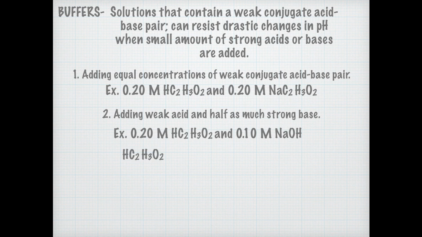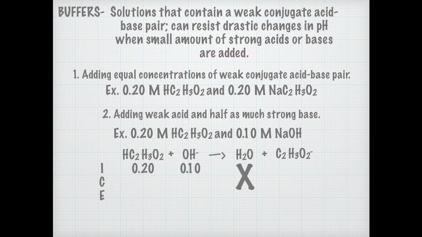So what this would look like, I'd have my acetic acid and I'd react it with hydroxide, and that would produce, remember this is an acid reacting with a base, so acetic acid is going to give up its hydrogen ion and it's going to give it to hydroxide. So what's going to be produced is water and your acetate ion. I'm going to create my ICE chart quickly. I've got 0.2 molar of acetic acid, 0.1 molar of NaOH. No, we don't care about water, right? A big X for water, and then 0 for my acetate ion.